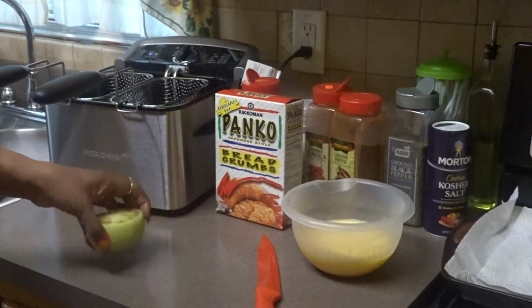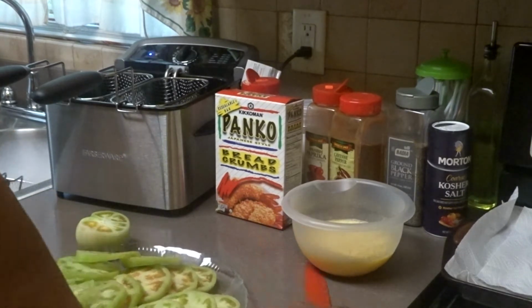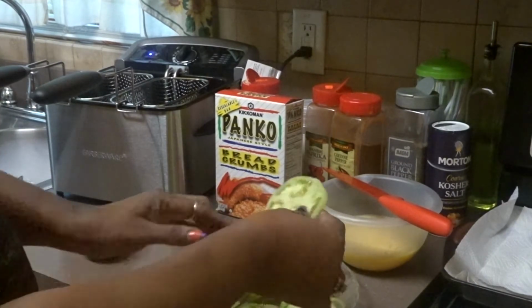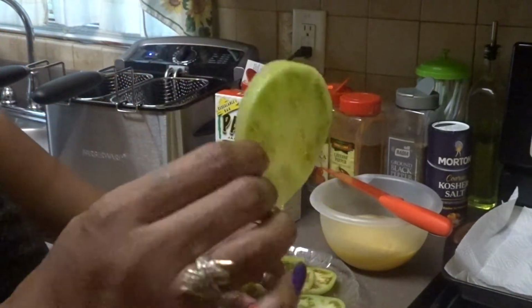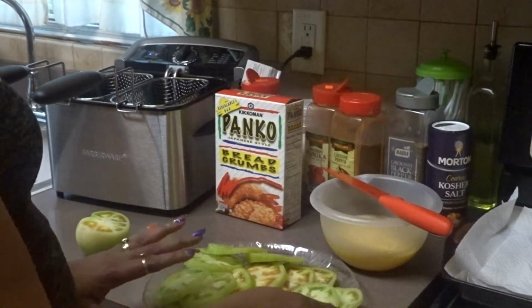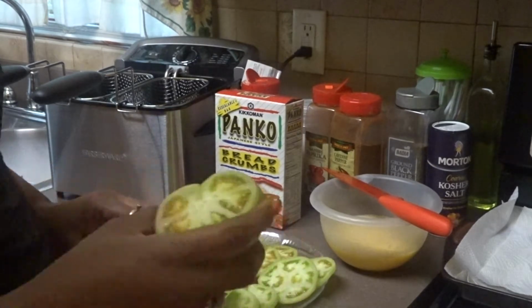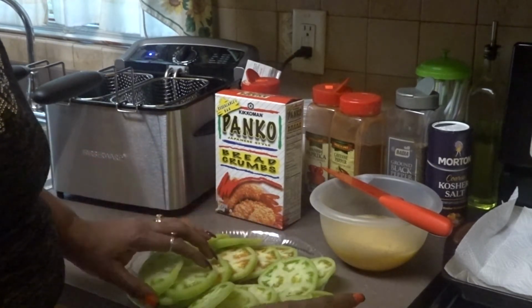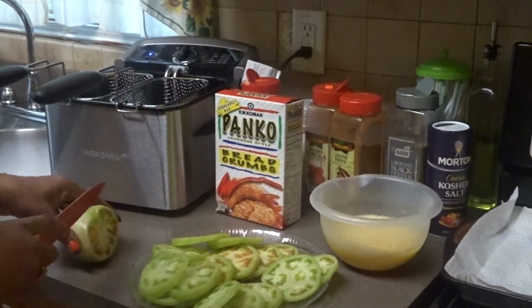So this recipe is how I do my fried green tomatoes. I have three nice green tomatoes here that I already sliced, okay? Now, I washed them and I sliced them, but I haven't seasoned them yet. I have two remaining, but I think I'm just gonna use this one, and I think that'll be enough. I don't need too much, okay?